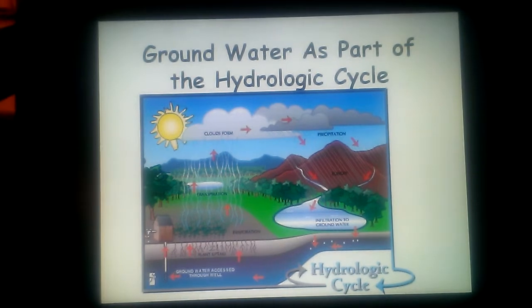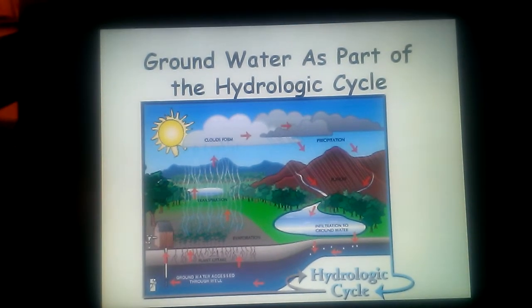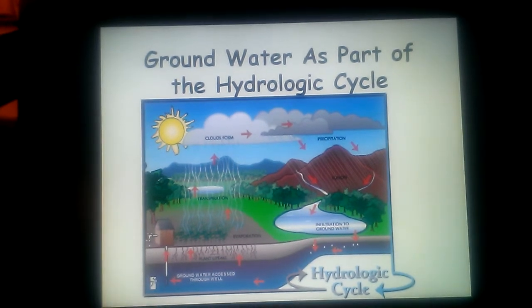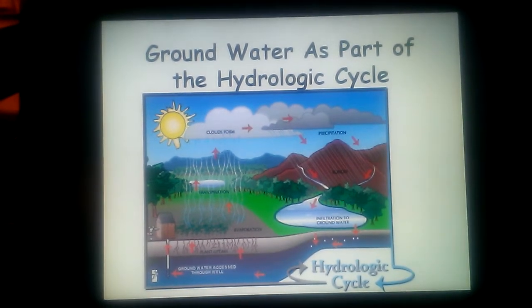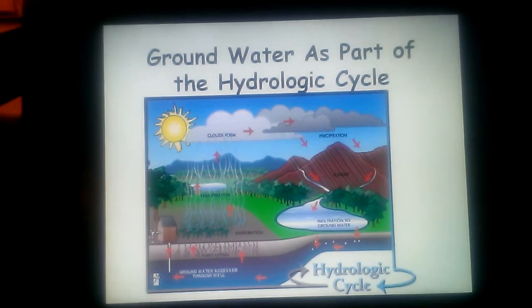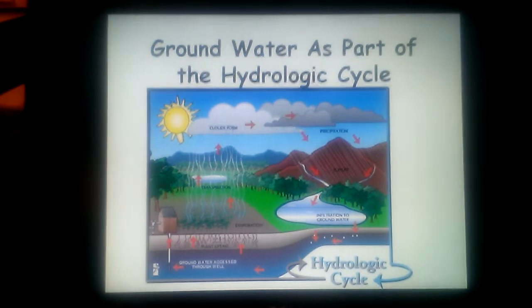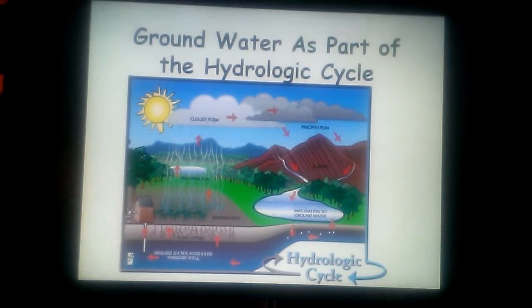It comes from the water cycle. So water rains, it comes down, it either becomes runoff and enters into surface water, or it's going to infiltrate into the ground to become part of groundwater. So infiltration is when it goes from the surface down towards the ground and eventually into an aquifer where it can become part of the zone of saturation in groundwater.